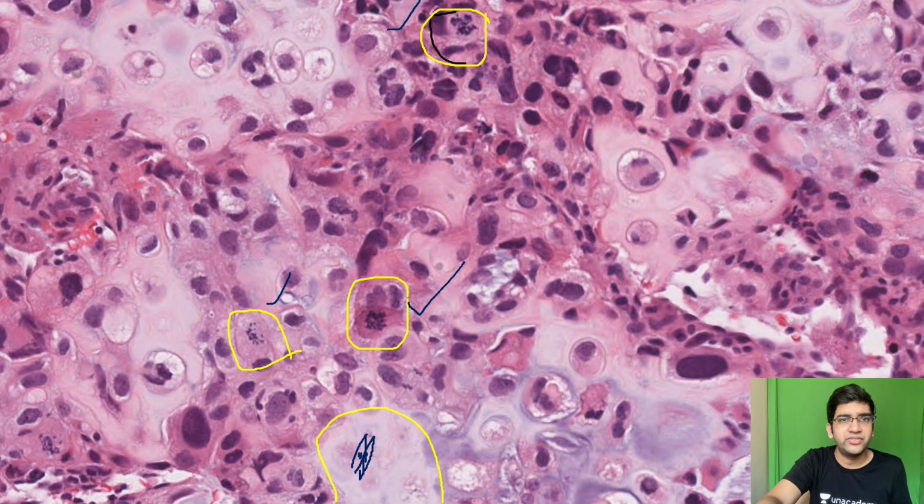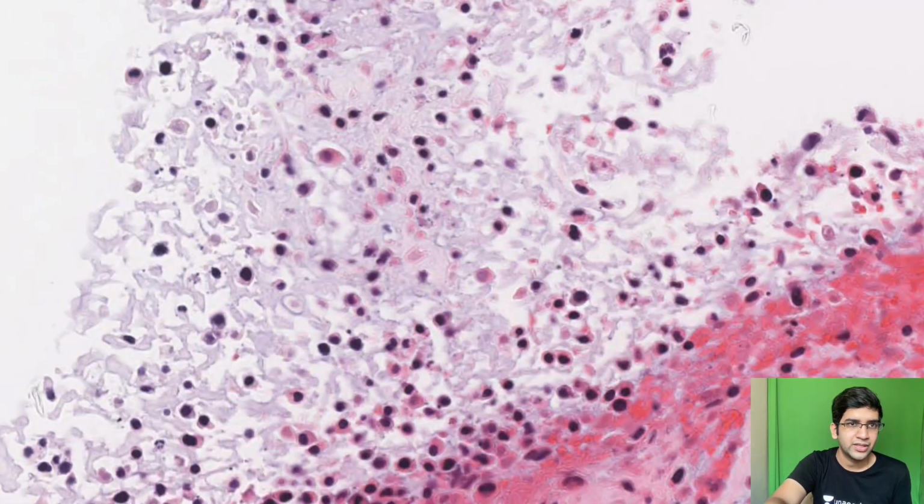So you see, it's a single field here. If you have to start with this area, I'll go to the left, right, 10 areas, 10 high power fields. Generally 10 high power fields is more than enough, except for a few rare cases like GIST, where we will require more high power fields, fine? Okay. So this is how you go about counting mitotic figures, and we know how to pick up mitosis as well, fine?